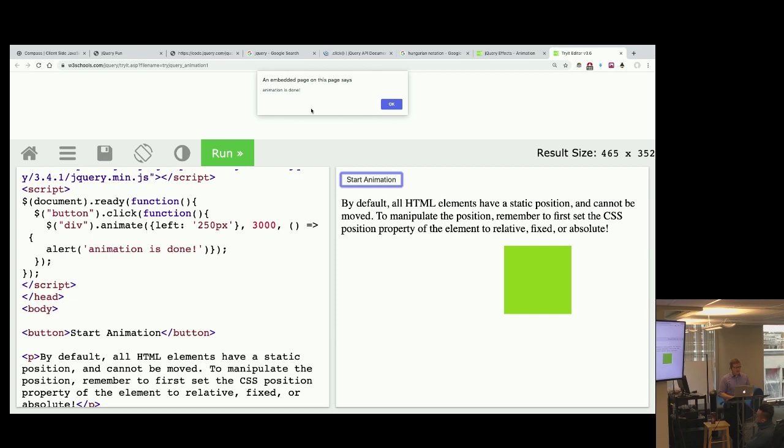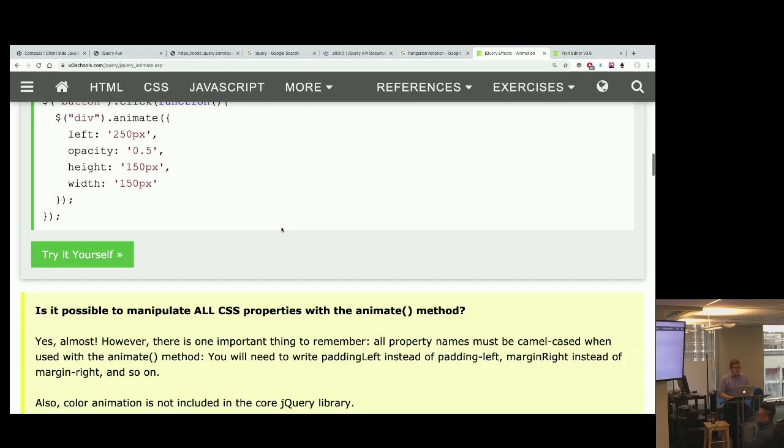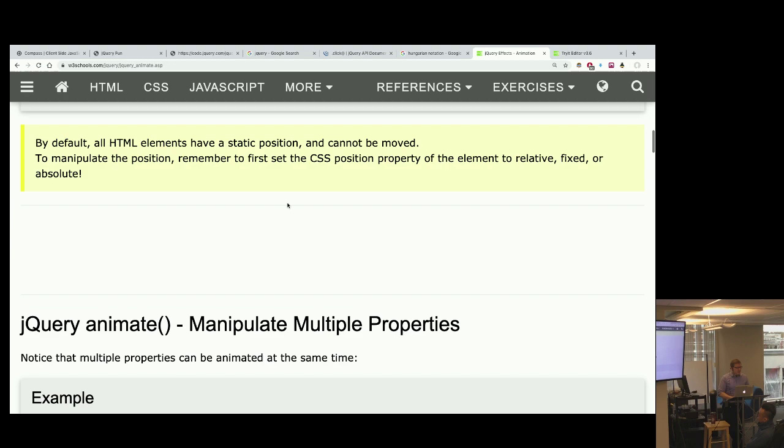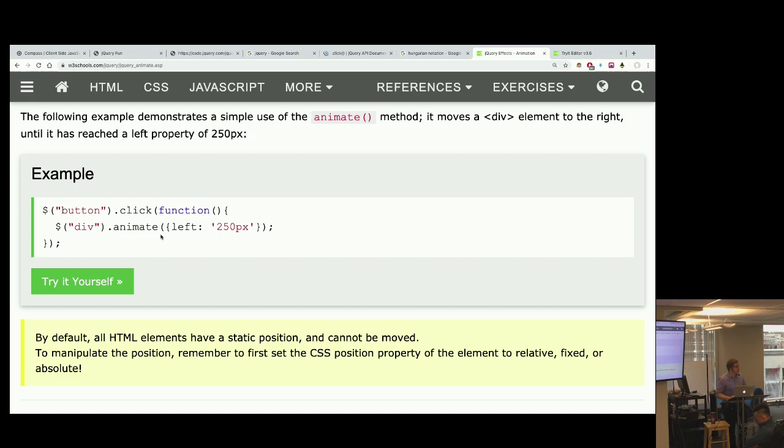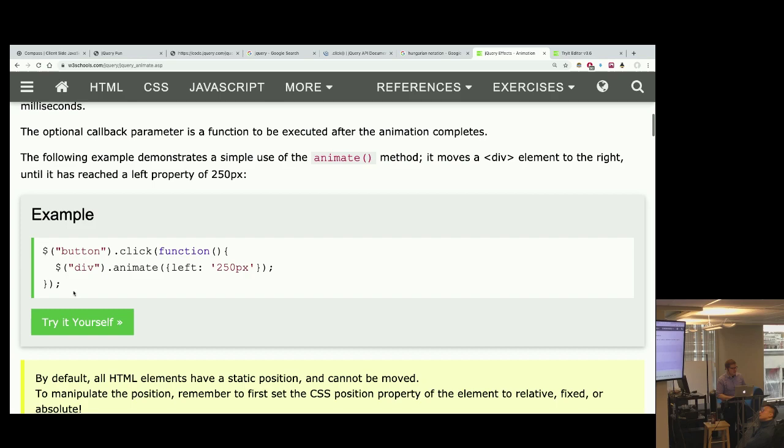Did that kind of touch on the animations? That was a much better demo than I could have come up with. And there's various different things. W3 Schools is great for experimenting with. I love being able to just click through the try it yourself. MDN is kind of like where we should go to get the hard data about what we're doing. That's the real documentation, but W3 Schools is kind of fun to just play around in.